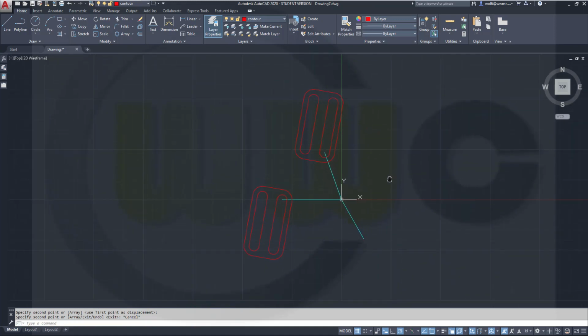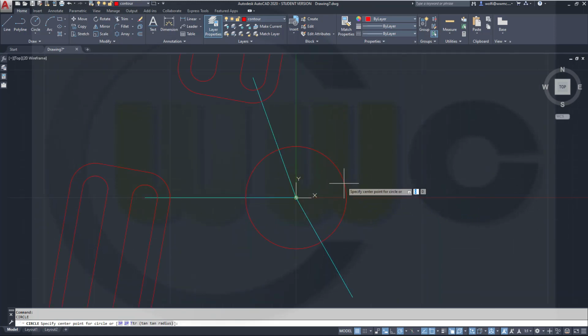over there. Great. Now let's draw some circles. One circle right there, and the radius should be 20, and another one right there, and the radius should be 15, like this.